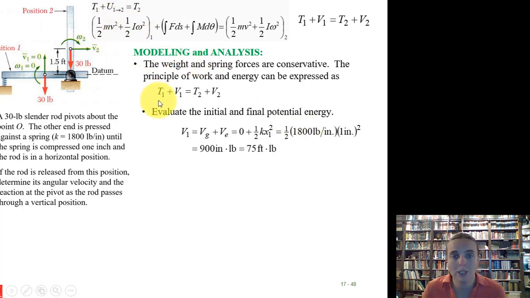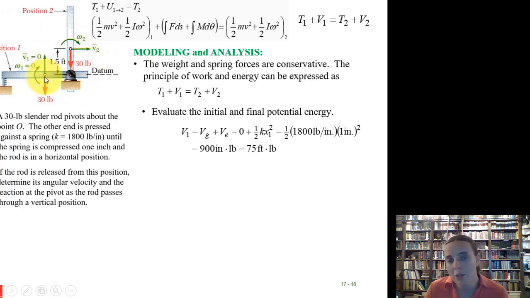Okay, so if we look at the initial energy, initial potential energy as well as kinetic energy. So let's start with potential energy. That's this V, which stands for potential energy. And there's two different energies here. So we have mgh, which let's go ahead and call our datum this 0 point right here.